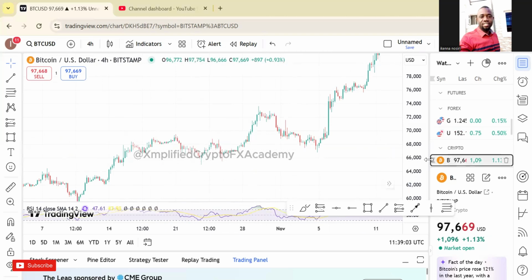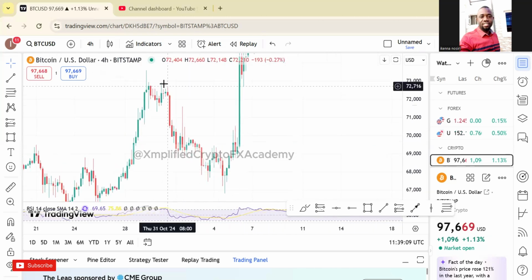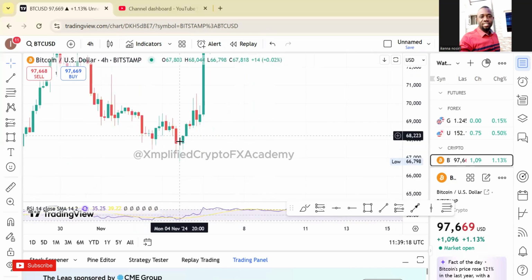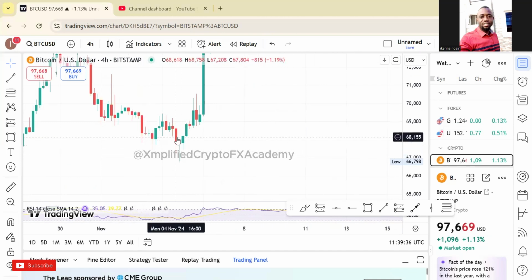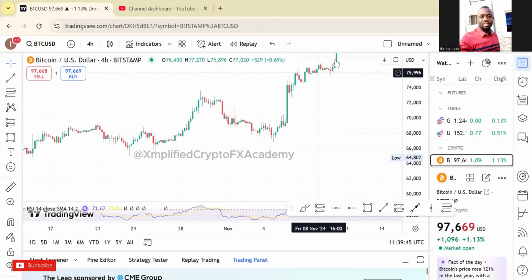If you watch this market, this is a downtrend, isn't it? The resistance point was at $72,000. Though this is a doji-looking candle, it looks like a morning star. That's another idea, but it's not a hammer for us, it's just looking like a morning star here. Also an idea that the market has started changing course from a bearish trend to a bullish trend.